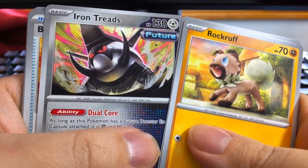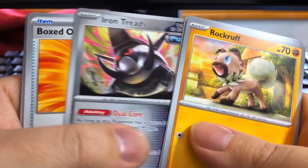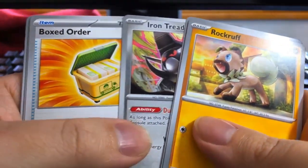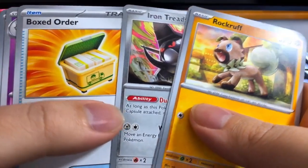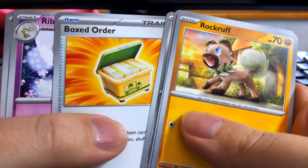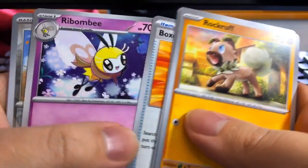Pretty cool. I'm not really a big fan of the Iron kind of Pokemon though, the futuristic ones. Some of them kind of are badass, but other times it's just like, eh. I don't know about that. There's just a box there.